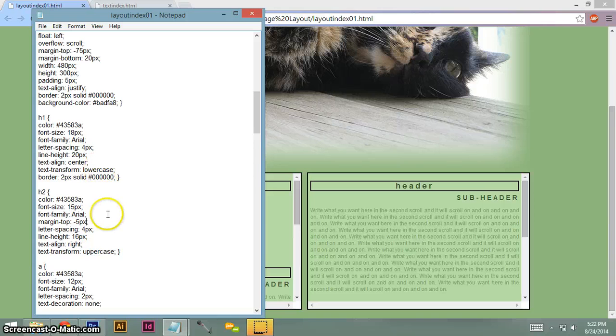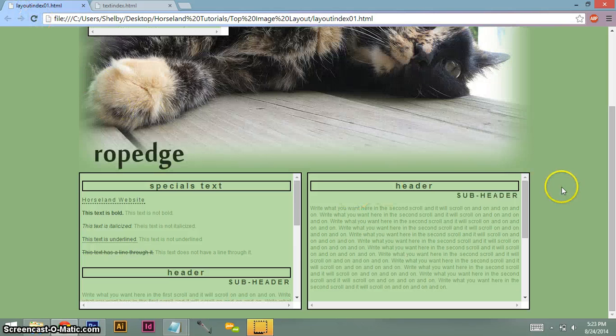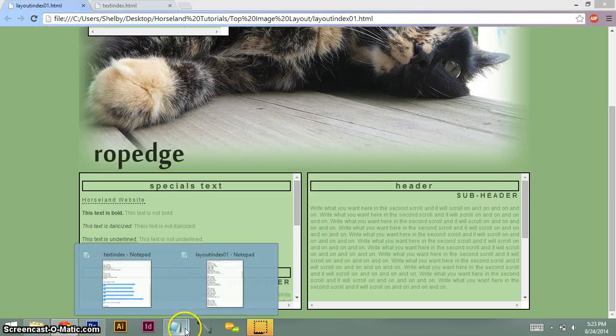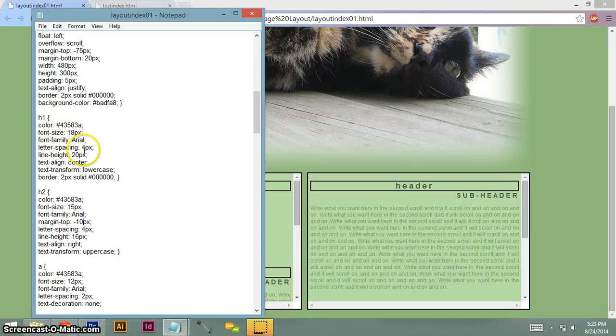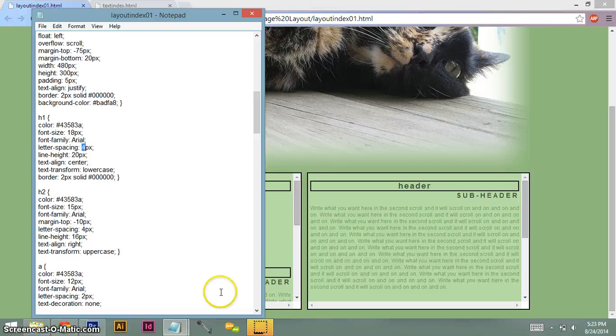Let's do it again. We're going to just take away and we're going to do 10 pixels. Okay. So that way it's more unified. And also to help, we're just going to make this letter spacing 2. Oops, wrong one. For the second header, the H2, we're going to make it 2.